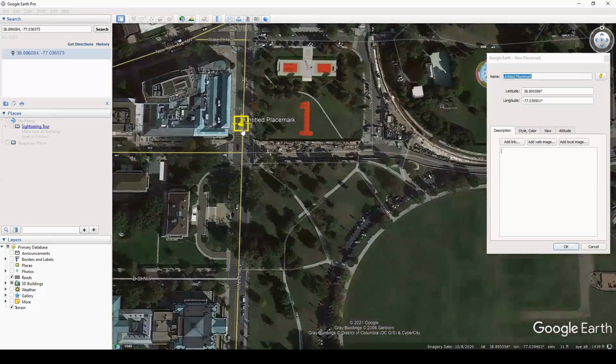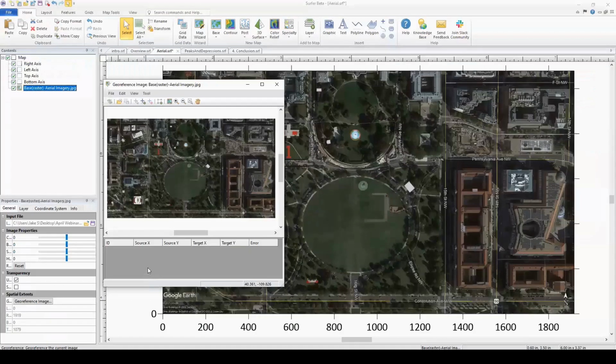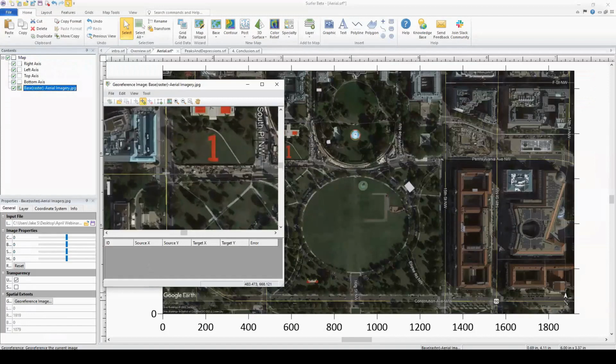of interest. I'm going to go ahead and zoom in so we get as close as possible, and then drop that there. And now you can see that Google Earth is giving us the exact latitude and longitude of that intersection. I'm going to go ahead and name this 1 because I know we're going to do this 4 times. I'm going to copy the latitude here, then go back into Surfer, and I'm going to use the Add Mode tool, zoom into the same intersection, and go ahead and click and paste that latitude into our target Y.